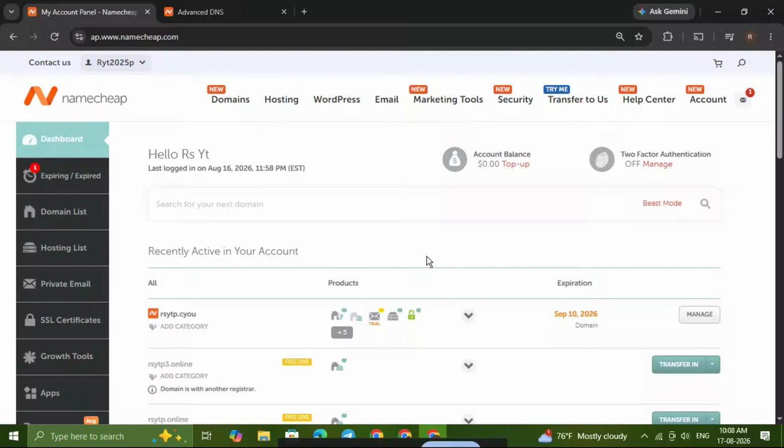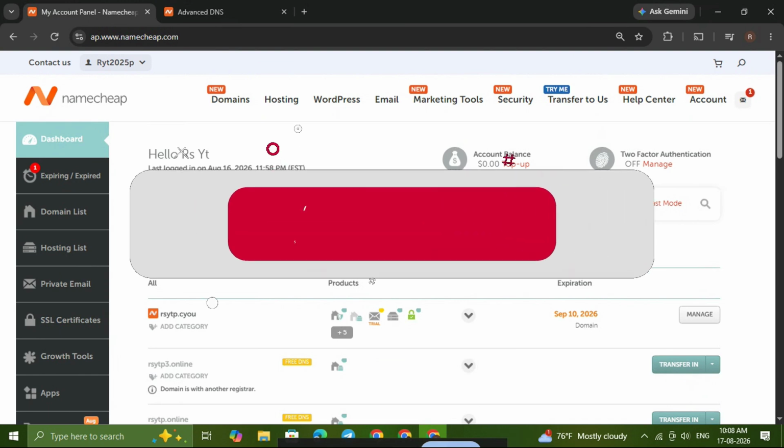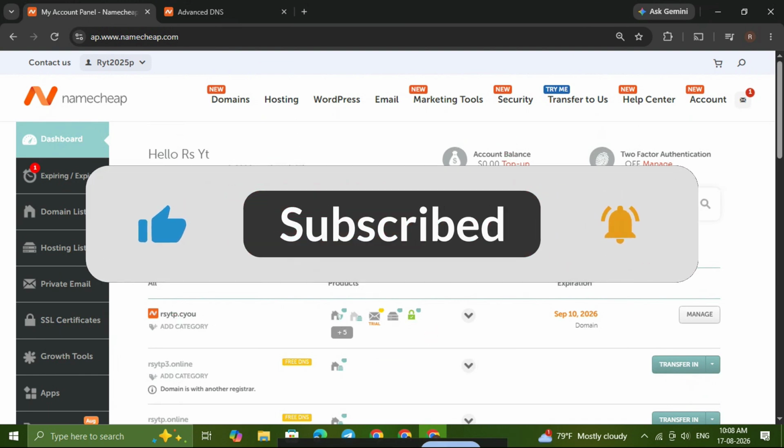If you're having trouble with Namecheap two-factor authentication or your login keeps getting blocked by an OTP issue, this video will walk you through the fix step by step. I'll show you how to check your 2FA settings, use backup codes, and set everything up again if your Authenticator app or security key is not working properly. This is a simple troubleshooting guide, and it can save you a lot of time if you're locked out or stuck at the verification screen.